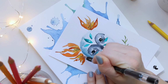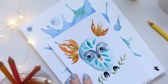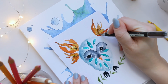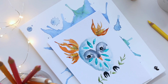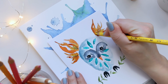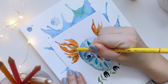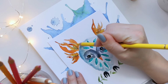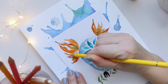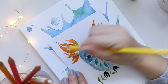So at this point, just do some doodling, let it go and enjoy the process. I'd say if you see something needs to be added, add it, and that is it, without much thought in there. And now I'm just going to add this yellow pencil in some areas here and there. It lifts things ever so slightly, so when you look at it, you almost can't notice it, but if you take a picture of before and after, you can see a big difference there.